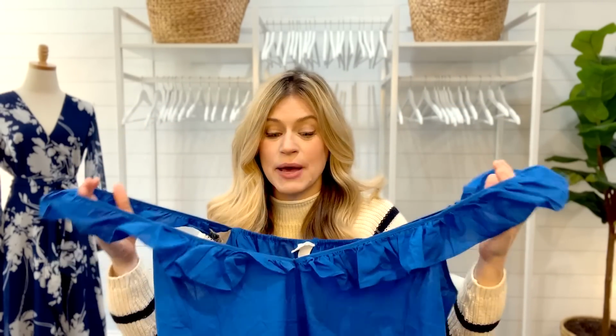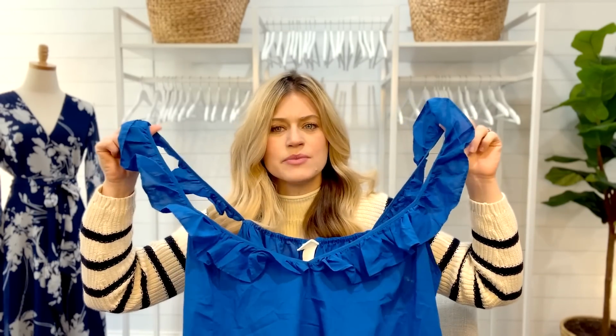And I learned last time that this dress is actually a blogger favorite. So I get really excited when I see this dress because I know it's going to perform really well, especially this one being an extra large. I do think this dress comes in a few colors. I've seen it in white, blue, I think maybe also a yellow color. So again, it's a blogger favorite.